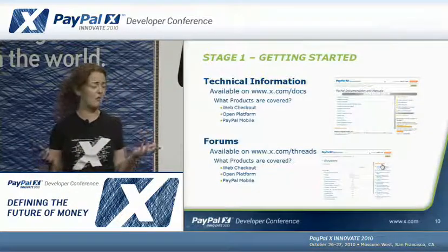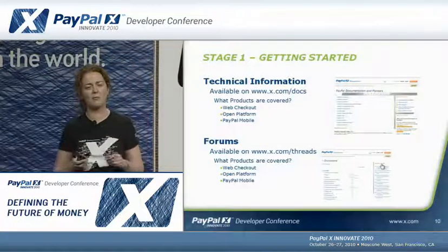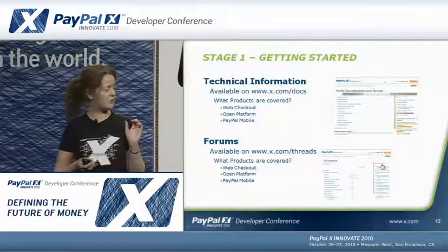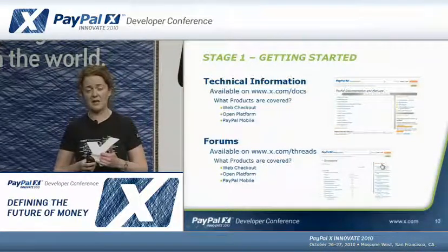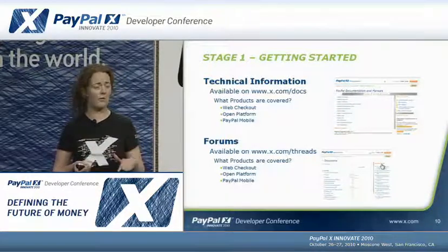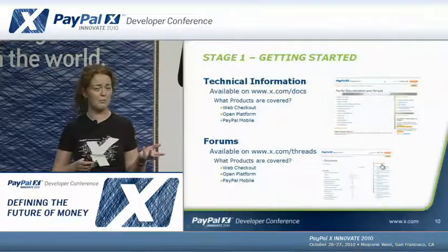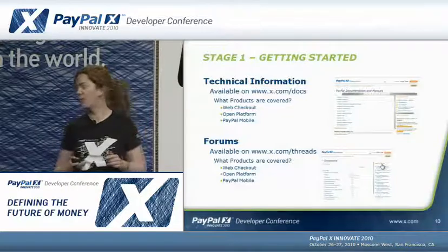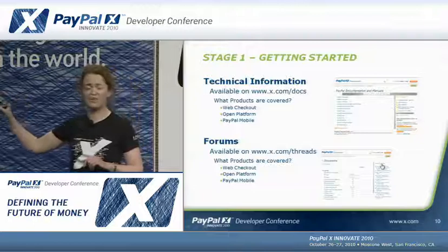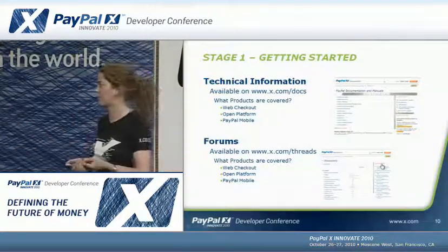Say if you've got some basic knowledge, you've read some of the documentation, and you have a few little questions, you can bounce them off fellow developers there. Also within the forum space, the two teams that Brandy mentioned, MTS, Merchant Technical Services, and DTS, Developer Technical Services, also work that forum space, so we ensure that the information shared is correct. It's a really good starting point for you to get a better handle on the products available. And again, all three areas are covered in that forum space, so you can start a discussion on any of the products in any of those categories that we spoke of.